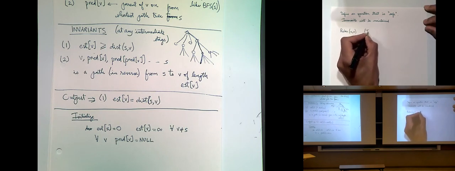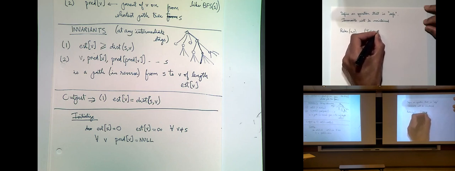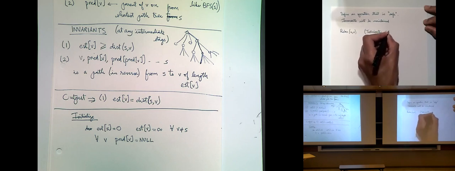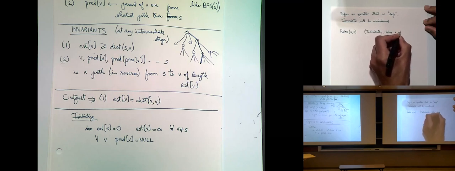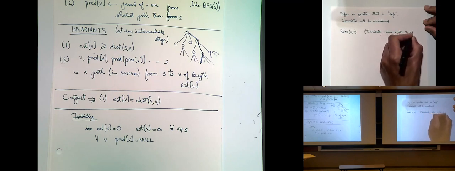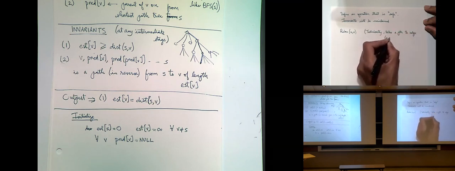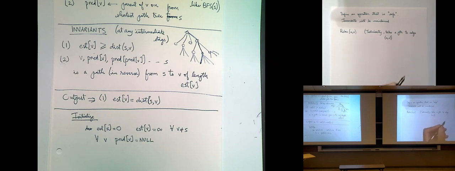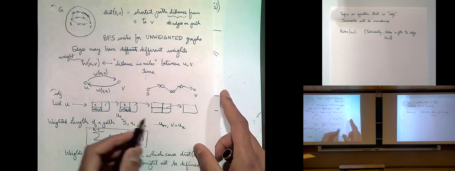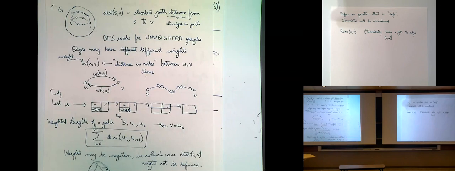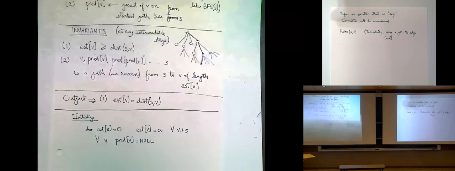So technically, what it does is it takes a pointer to the edge UV. So the pointer, meaning the pointer in the adjacency list, right? This edge is sitting somewhere in your adjacency list, and I'm going to give a pointer to wherever that edge lives in the adjacency list. Okay? Clear? All right.